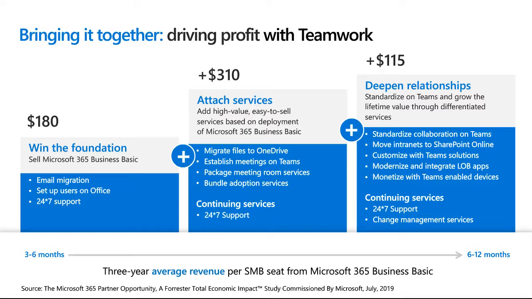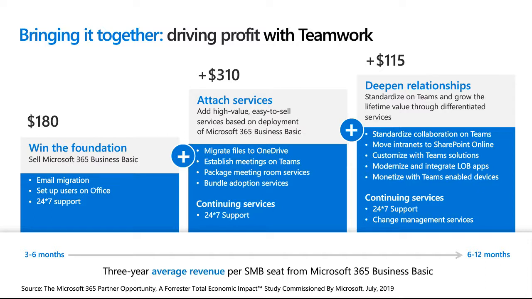The second element is growth by attaching services. Pull-through project offerings vary significantly across partners, but generally fall into three categories: security and compliance, business intelligence and analytics, and change management and adoption. Engagement ranges from $5,000 to $20,000 and sees attach rates of between 20 to 35% of licensed deals. Partners can build margin on these projects.